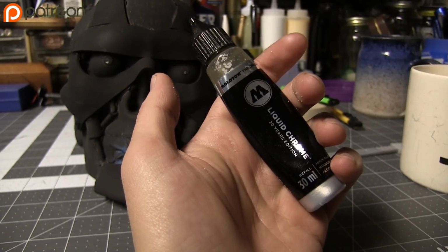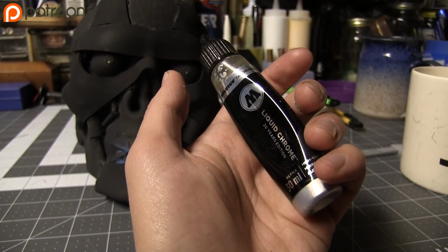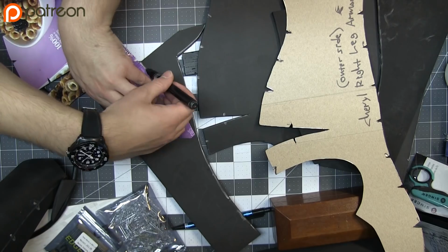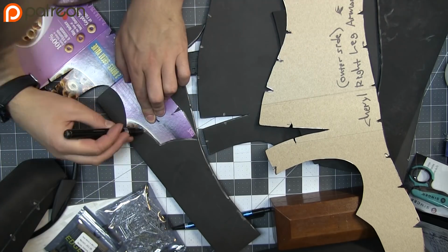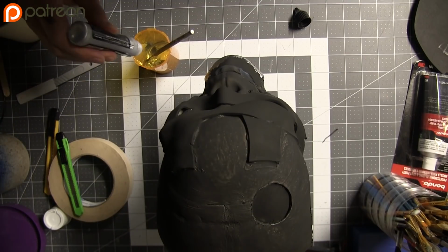I'm endlessly searching for the best chrome paint. So today, I'm experimenting with Molotov refills for my paint pen, which I mostly use to trace the cut lines onto black foam because it's easy to see, or really just any foam. And you know what? I like it.